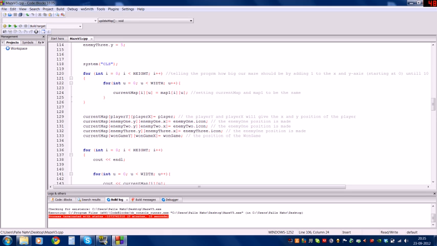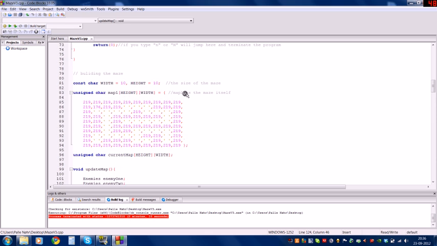This is actually how the maze is built up in the program. It's pretty much saying that the I, which is the x-axis, and the U, which is the y-axis, should add 1 until it's 10 right here.